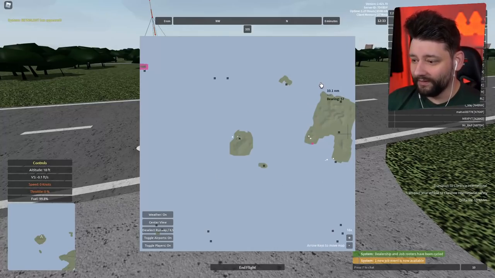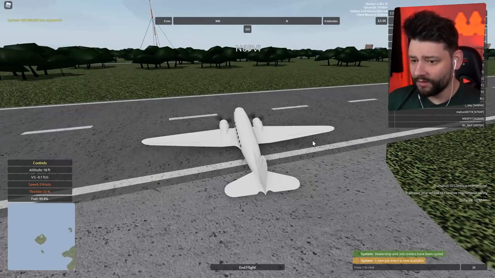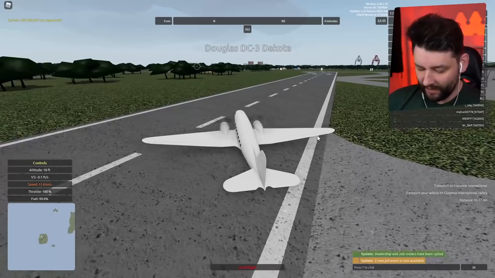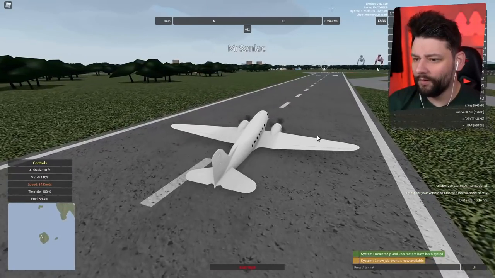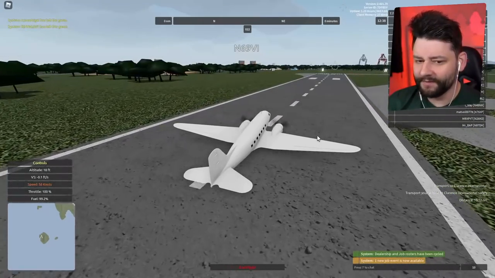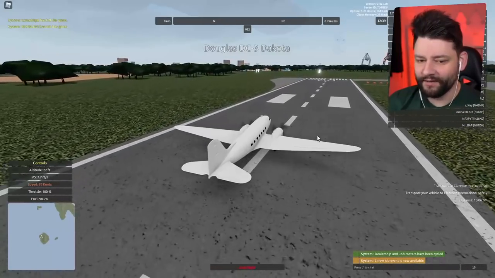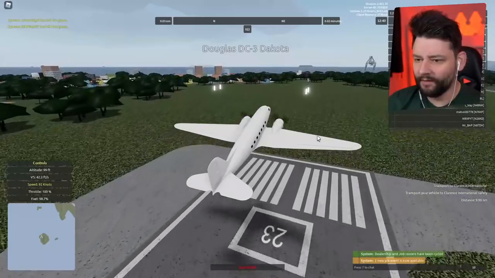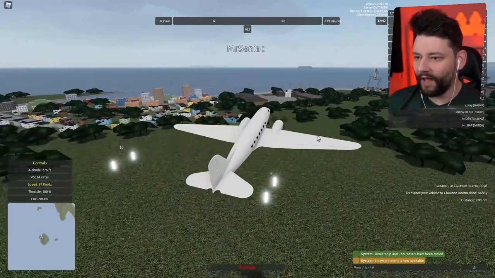How do I close the map? I don't know what I'm doing. There we go. So we'll try and take off this way, which I very much doubt I'm going to be able to. So get the speed. I don't have the speed. My speed is not worthy of taking off just yet. And we are now flying. Whew! Okay, maybe I do slightly remember how to fly a plane.